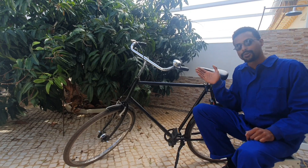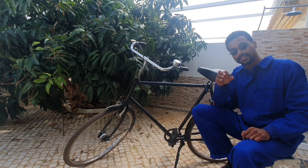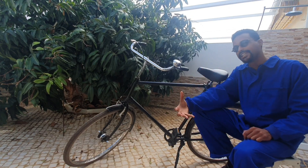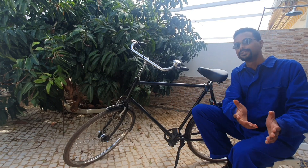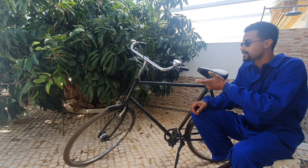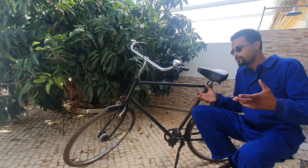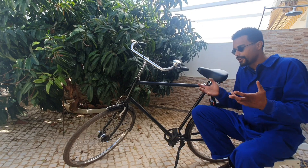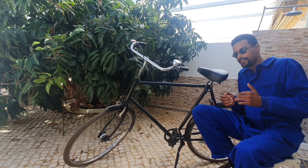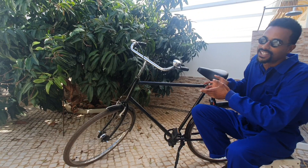This bike I bought for 95 euros from a guy that needed to sell it. In my opinion that's when you make the best deals — when people need to sell stuff, not when they want to. Personally, I think this is a 500 euro bike, but I bought it at 95, and that for me is a great entry point. If I think of anything as an investment, I want to buy it at the lowest price possible and then just wait it out.